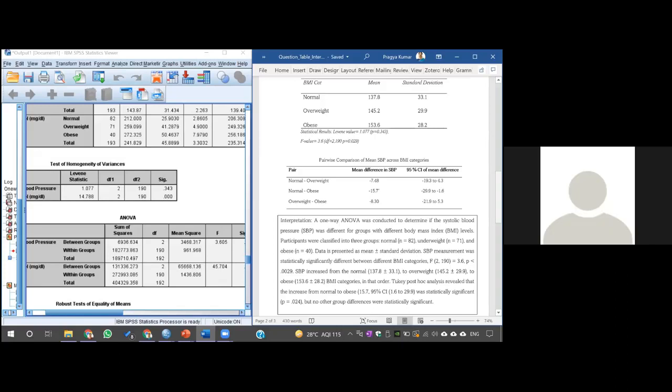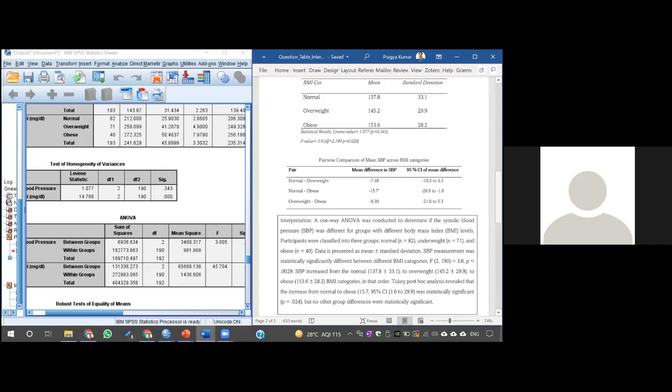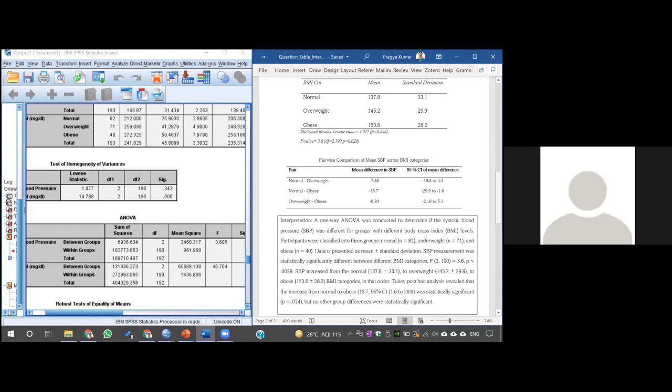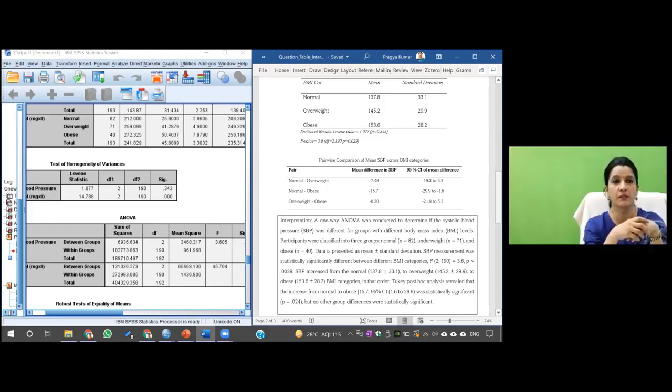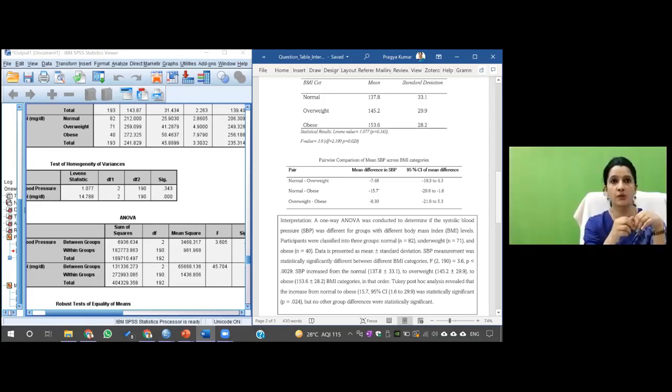Yes, ma'am. And ma'am, one more thing, on the basis of seeing the confidence interval over here, can we comment whether it is significant or non-significant? Yes, that's why you see that we have not included the p-value here. Now you can comment, it is 19.3 to 4.3. So is it significant or not significant? Ma'am, 0 is coming, so it will be non-significant. Yes. What about normal and obese? Again, non-significant. No, but both are towards the same side. So negative. Yes, ma'am. It's going to be significant.